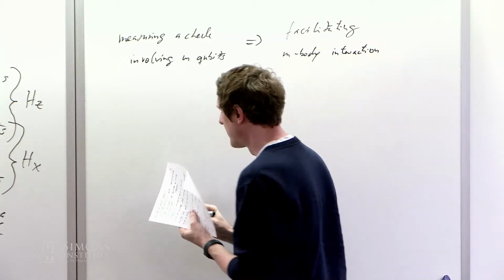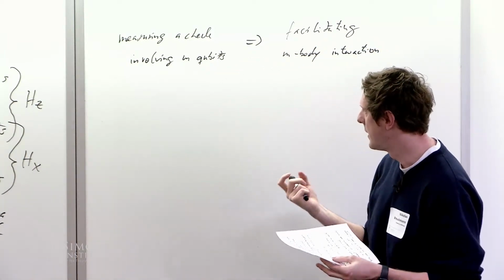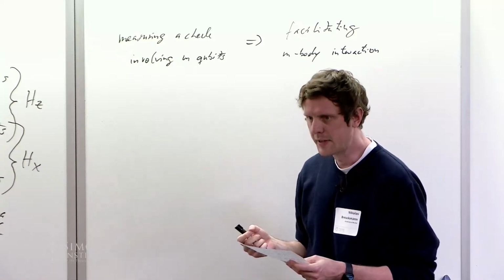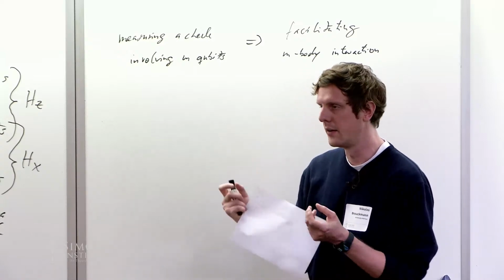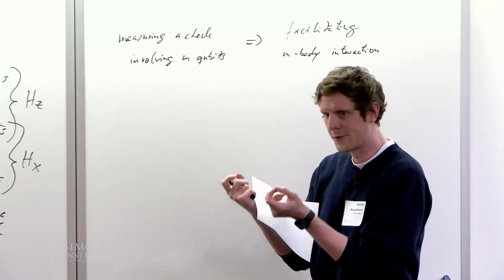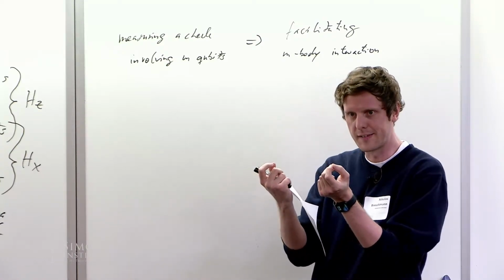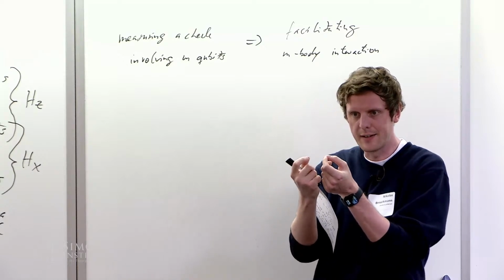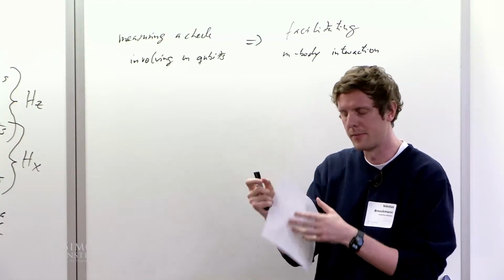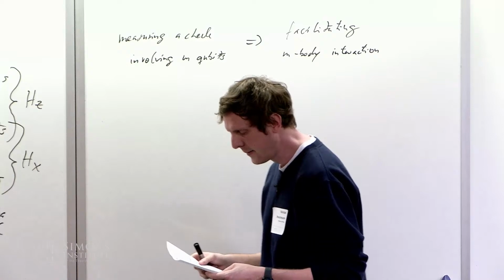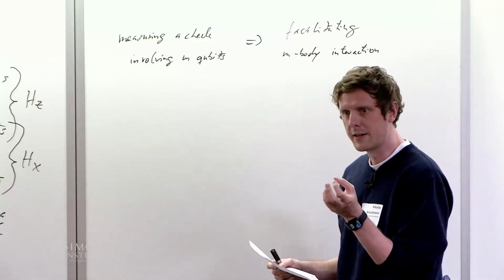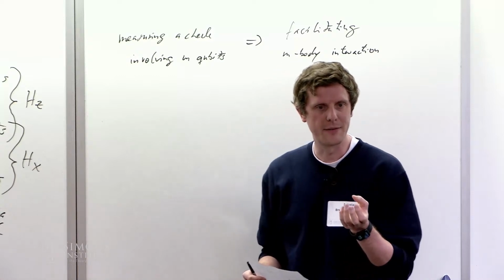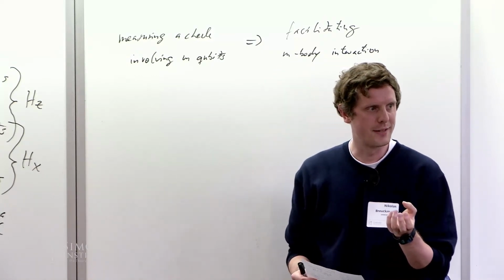Sticking with this example, let's say our qubits are spins or atoms. Then what an experimentalist would have to do is orchestrate getting these atoms close together, make them interact, and then put them apart and do a measurement. You can imagine that facilitating and orchestrating such an interaction is quite involved. So people have to work very, very hard in the lab to do this.